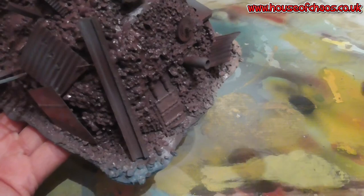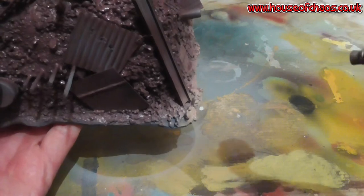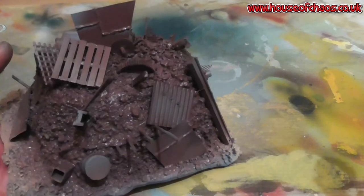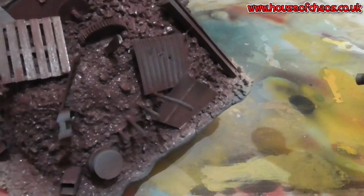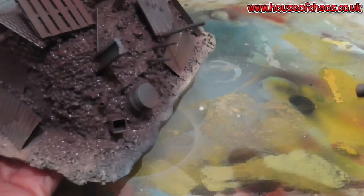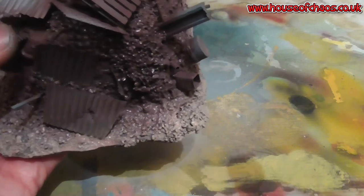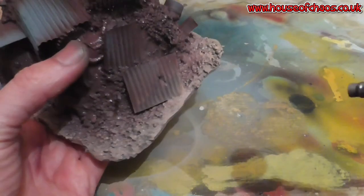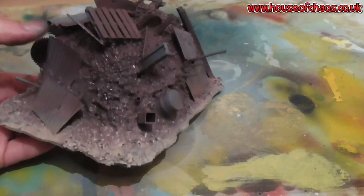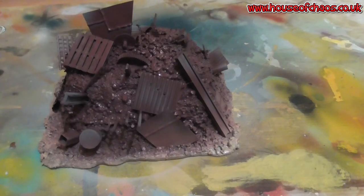And of course I'm wearing gloves. Not. Really should be, because I'll end up wearing half the bloody paint. Okay, let that dry and hit it with the same again around the edges.